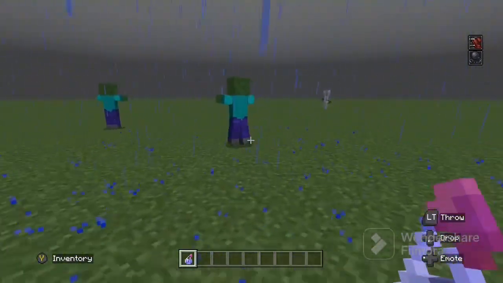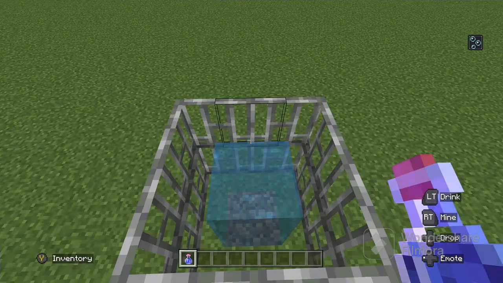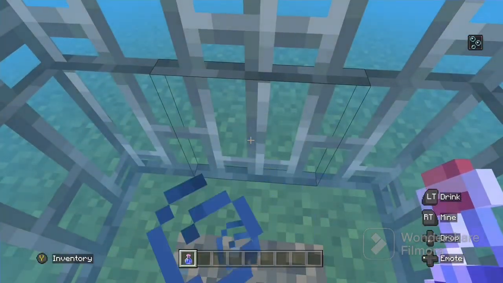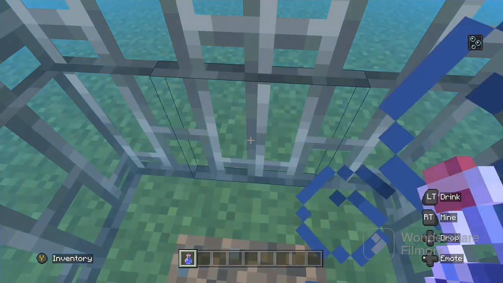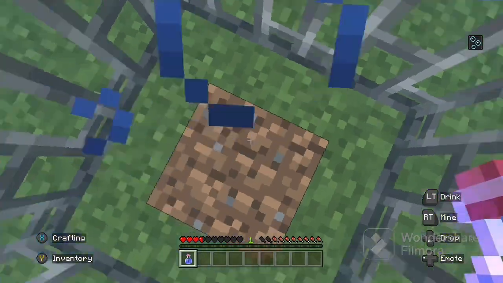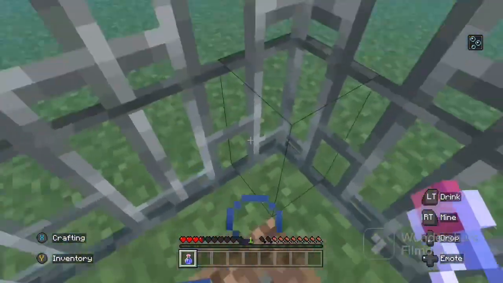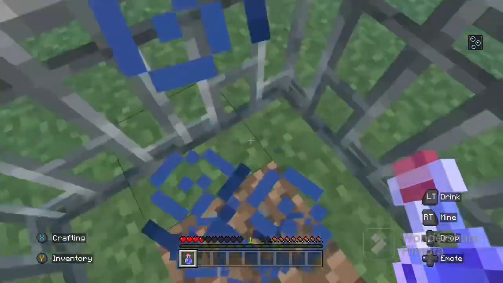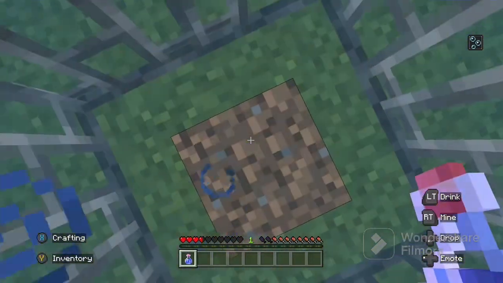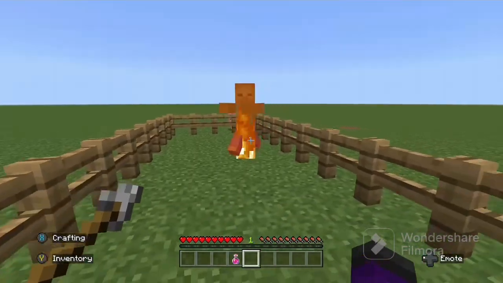Now, water breathing again is sort of a self-explanatory one. It allows you to breathe underwater for extended periods of time. Obviously you can level it up with redstone or glowstone. Now, as you can see, I'm in survival, not taking any damage though, because I've got the effects of the potion. This is really good for deep sea diving, underwater mining, and battles with ocean monuments.